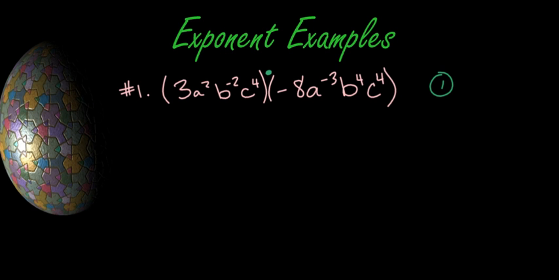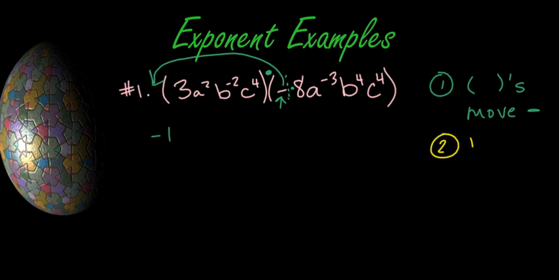The first step that you're going to take is we need to get rid of the parentheses. Now, the only reason the parentheses are there is that negative in front of the 8. You've got to remember that that's really a negative 1 times an 8. All I do is move the negative to the front, and no matter what, this is going to be negative 1, and it can always go in the front of whatever my answer is.